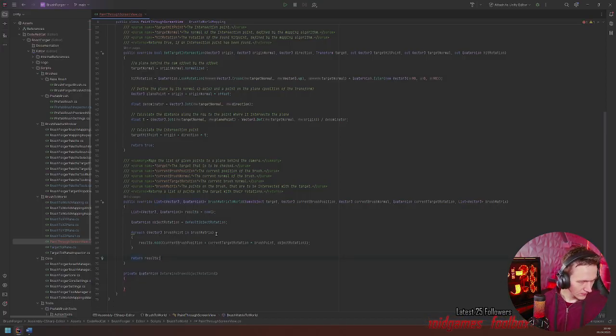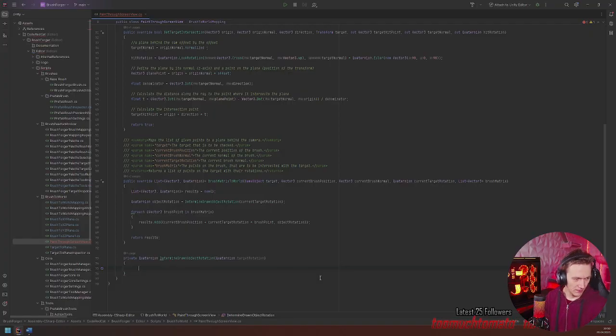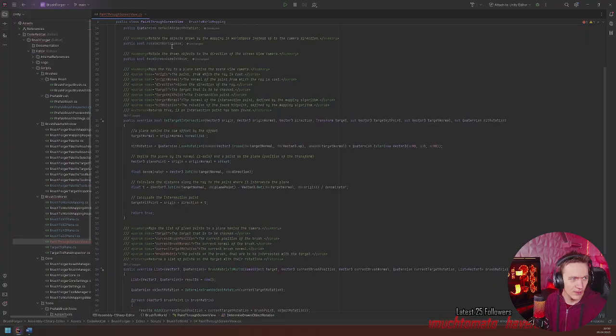So we want to get the target rotation and then we want to have our rules according to the booleans that we just defined.